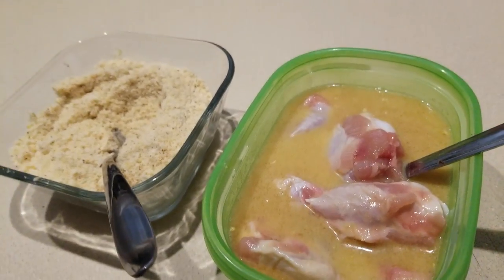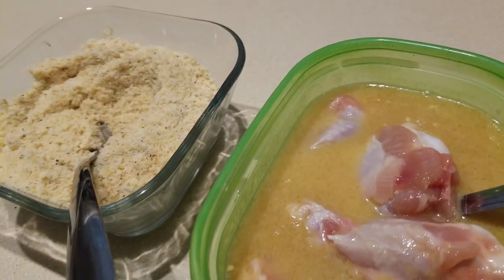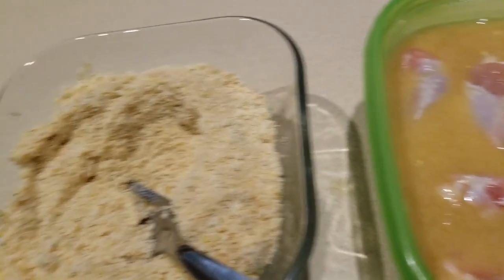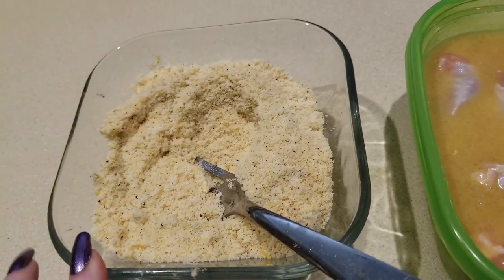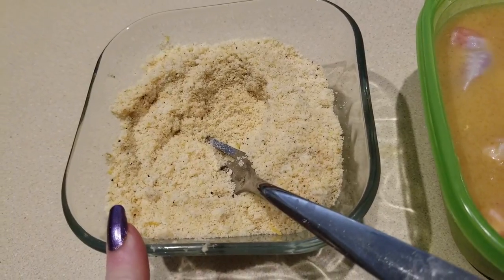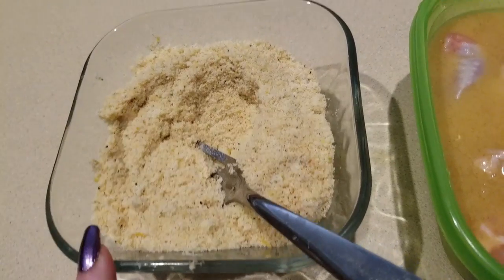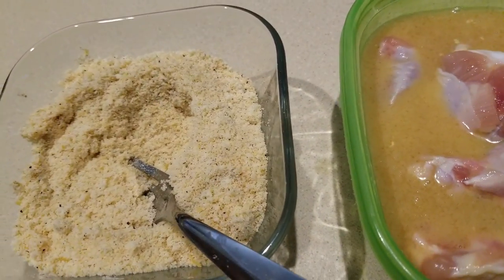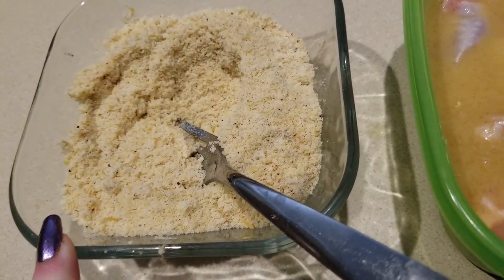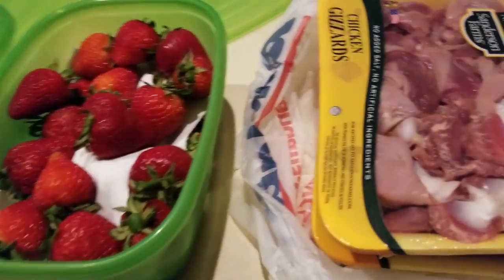The tortillas - had to abandon that, terrible, didn't turn out good. They would make a good pancake though! So for the wings: I didn't want to use pork rinds today. I have about a quarter cup of grated Parmesan, about two tablespoons of coconut flour, about half a cup of almond flour, lots of Slap Ya Mama salt seasoning, a little bit of celery salt, and some onion powder - that's what I'm making my wings with.